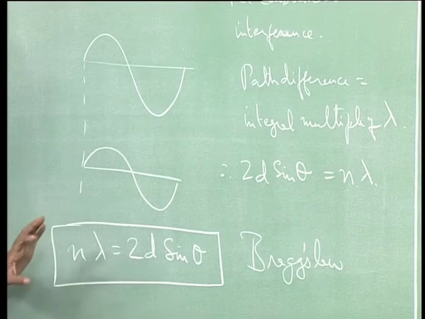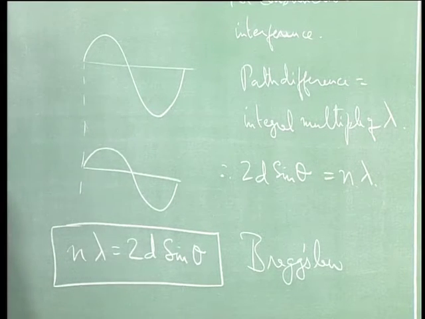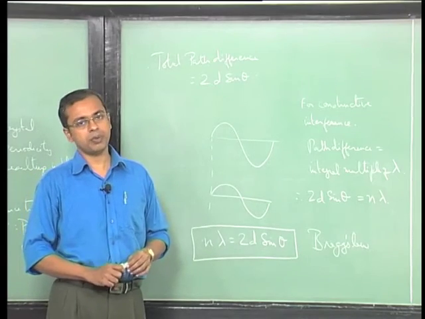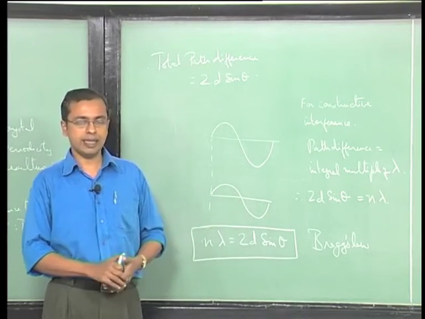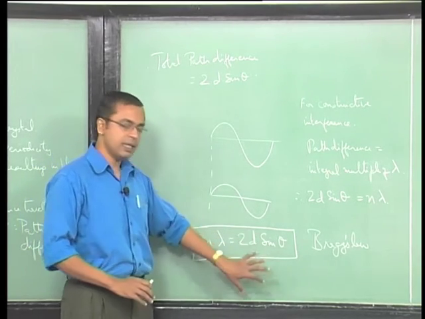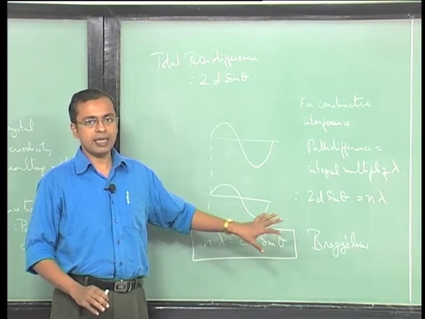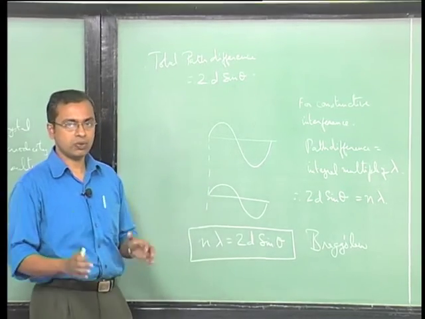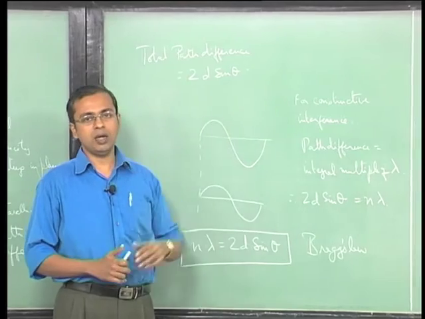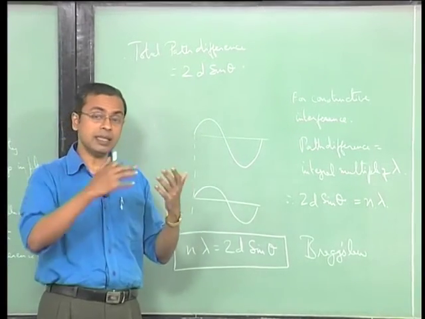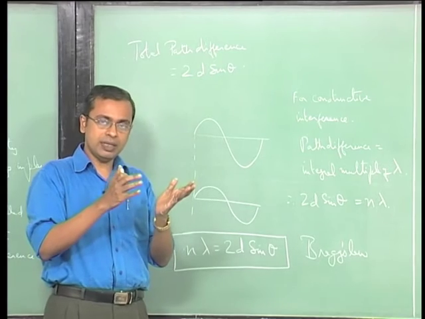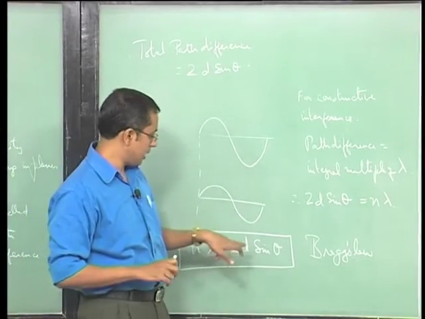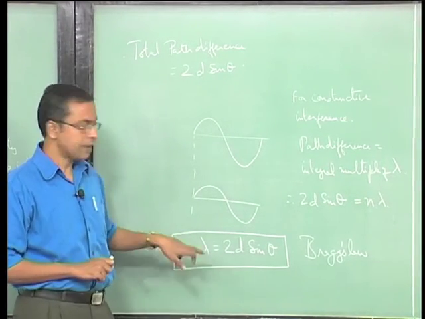The concept behind its derivation is valid; in fact, we are going to use essentially the same kind of approach even when we look at the reciprocal lattice representation of this interaction. But this is the way it is derived in real space. We are looking at real space planes and the interaction of waves as they interact with those planes. When they come off of those planes, how are they interfering, and when they interfere, what is the rule that has to be true for the interference to be constructive. And that is how we end up with this n lambda being here. So this is Bragg's law.